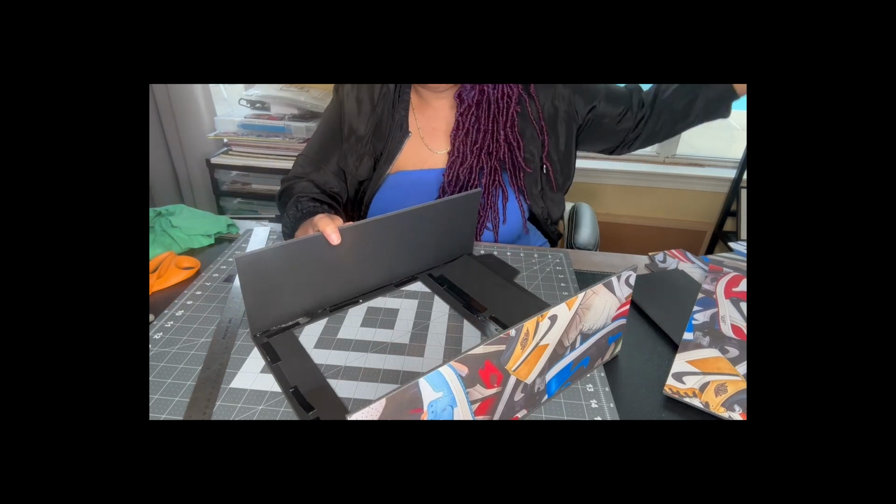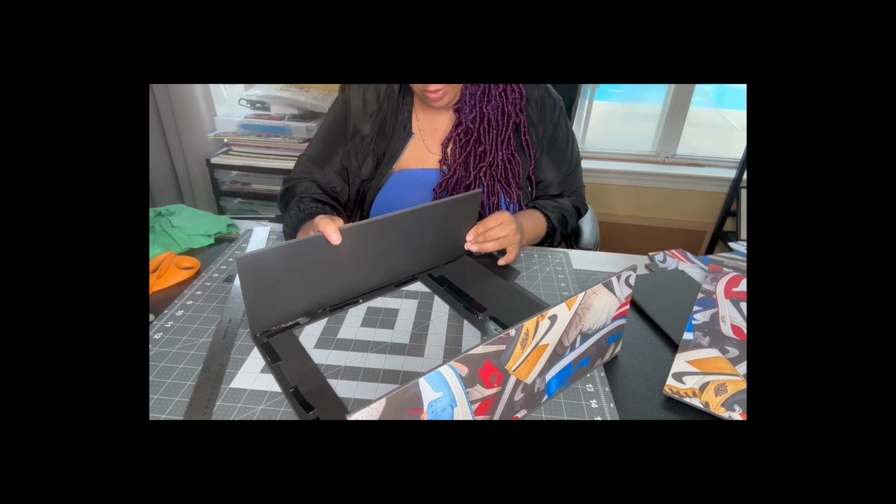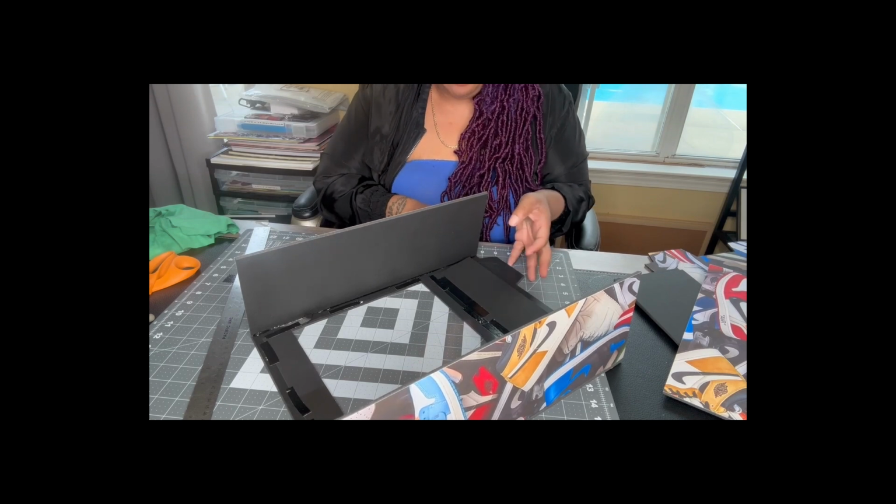I had some oozing glue. I had to get it off before it dried.